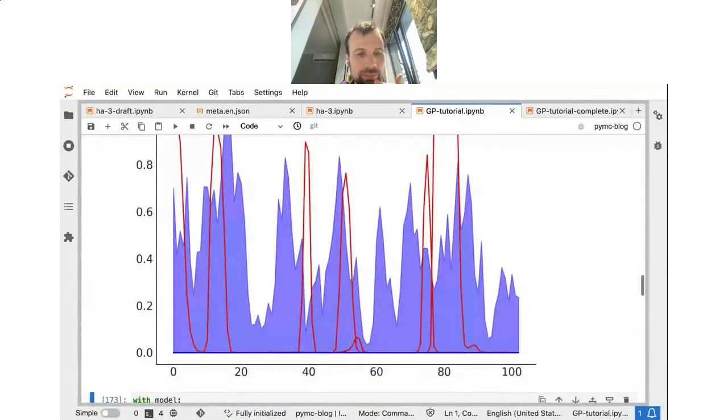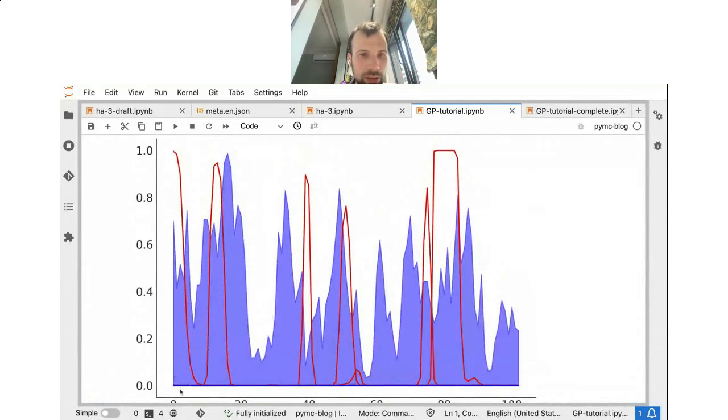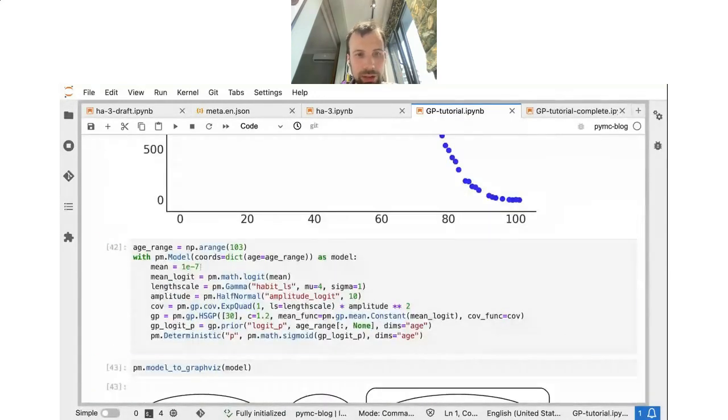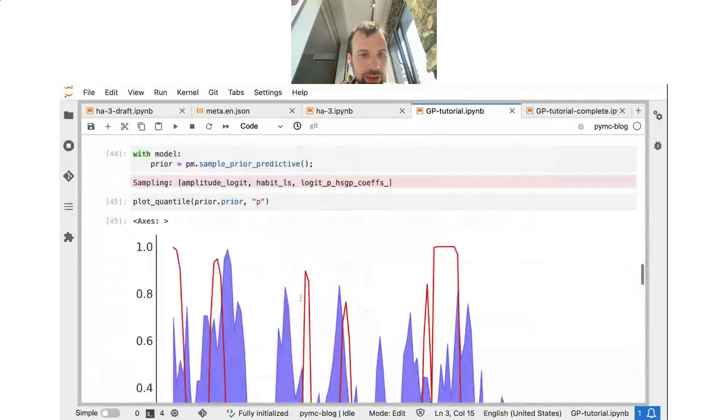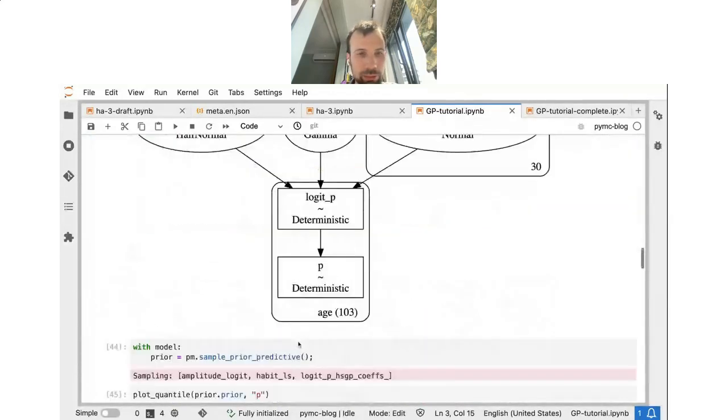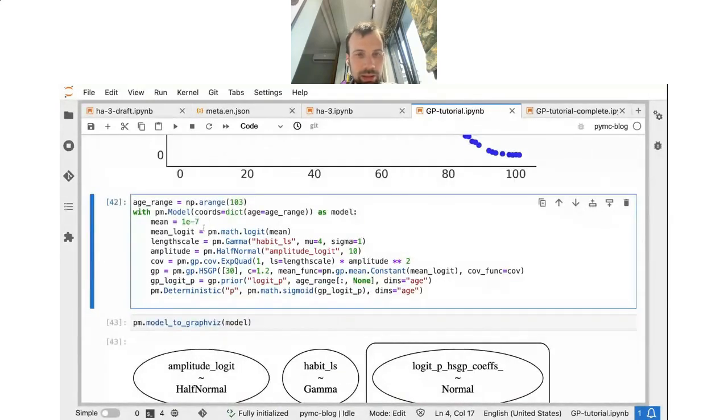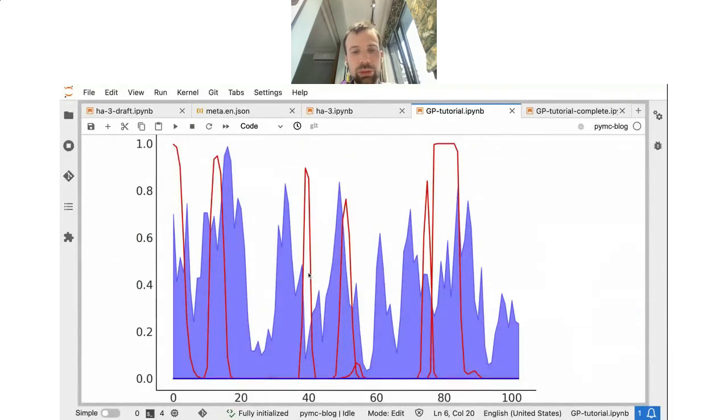Ah, indeed. Well, the mean is very low. That's why we see that it is very close to zero. That is expected from our prior. And half normal distribution doesn't allow the probability to go really above. And those red lines are some of the possible choices of how this distribution of our swimmers would look like.